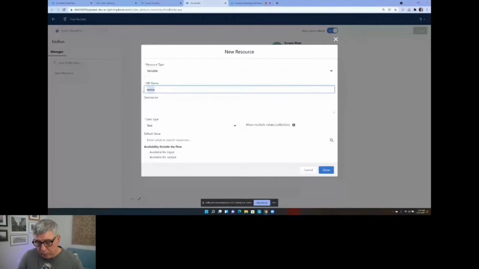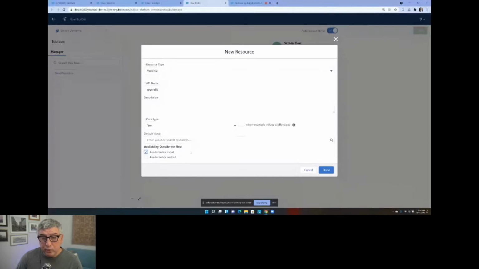This is an old naming convention that is required in some deployment methods. We still use this one. It is not required so much anymore. You know, like in Lightning apps, when we're positioning this the way I've just shown you, we don't really need to name it record ID like this, but you know, it's a good practice to do so. And we are going to mark this available for input. What this means is this flow is going to have this record ID value passed to it.